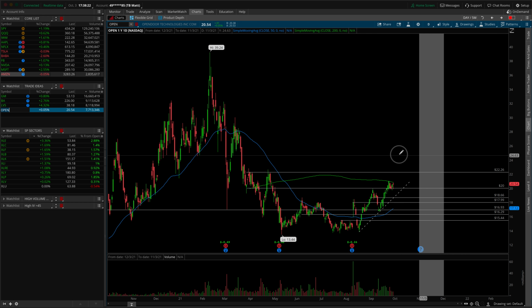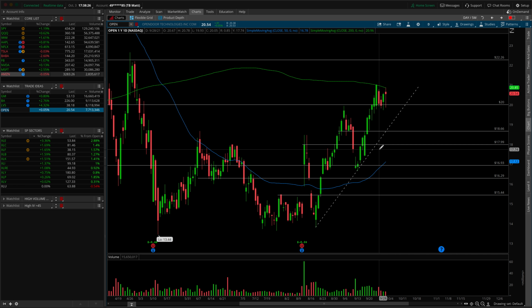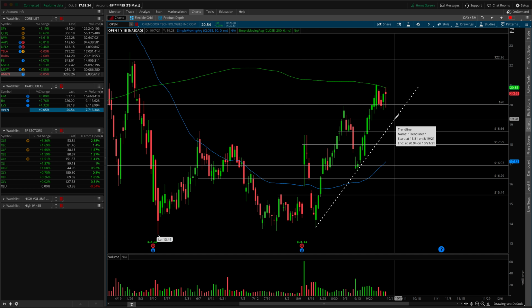And then lastly, we have OPEN. I've considerably covered this one on the other channel here, and just noting that we have a bull flag, right? Something that looks like this, consolidation just underneath the 200 SMA, support trend line is underneath. So technically, if you want a better entry, maybe you could wait for this to pull back into it, but I would argue based on the candle from Friday, it's likely not going to happen. I can see this one going early based on the hammer candle that's printed. Your break is up and over these highs.